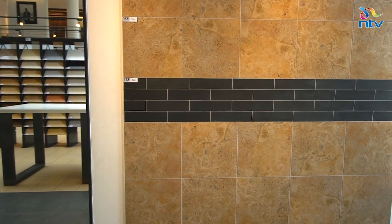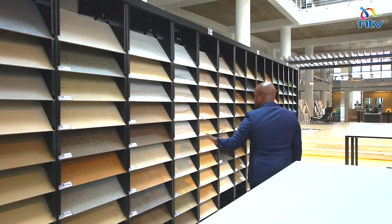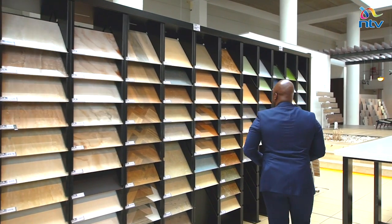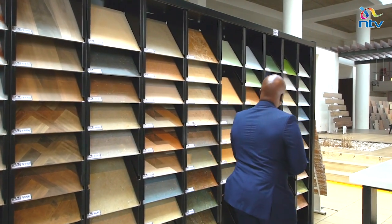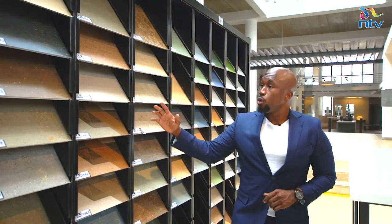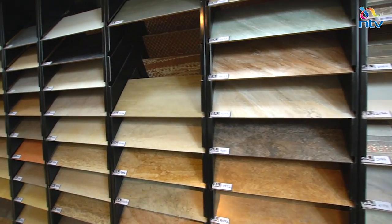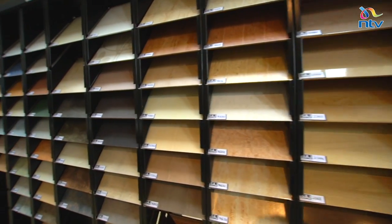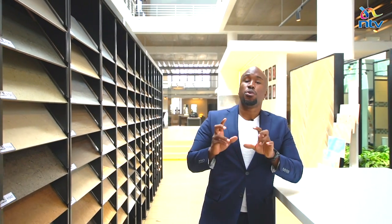And you've got your wall tiles right over here, manufactured here. You've got your 30 by 45s on this section, porcelain ceramic tiles, 40 by 40s on this section, in all these different colors, shapes and sizes. And we're going to have a chat with the expert to tell us a little bit more about the difference between these two. But when you're looking at application, how do you apply your tiles? So we'll just take you through a 6-minute quick course on that.